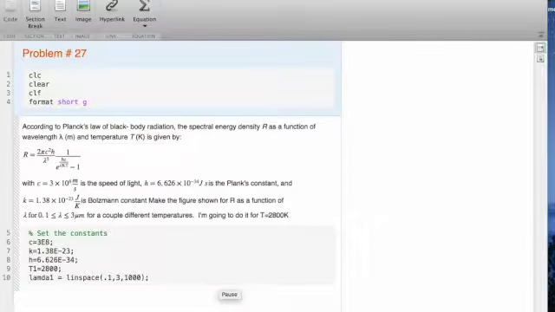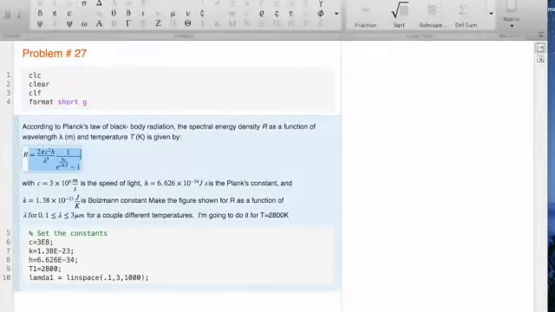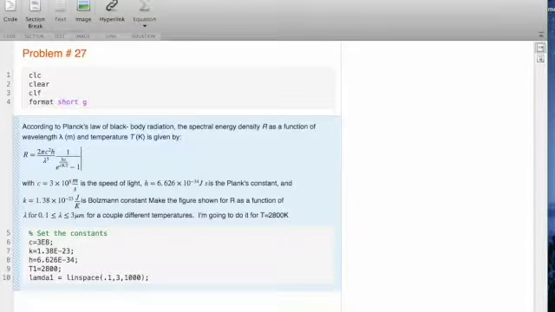Okay, I'm going to do a problem that's related to problem 27, very similar. I'm going to use the same formula that they have in the book. You might notice that I've kind of typed in the equation up here. I like that because I can see what I'm doing as I'm doing it. Okay, I've put the constants in already, so you don't have to watch me type that.